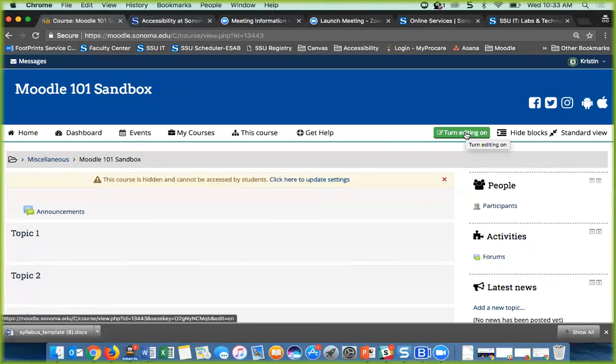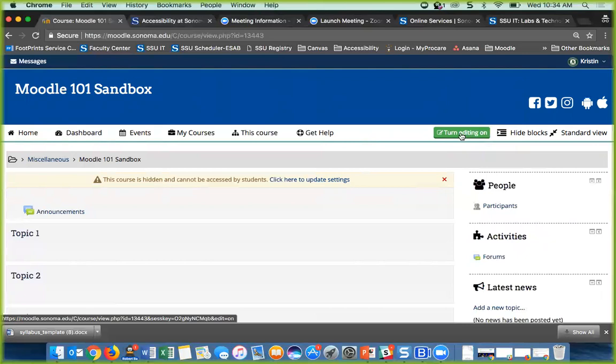So that's the third thing, okay? And then you can totally tune out for the rest of my presentation. No, I'm just kidding. So make your course visible. That's an important thing to remember from today. Edit settings under your administration block is going to be important to you, and this turn editing on button. I'd say those are three really big highlights to take away from this presentation.